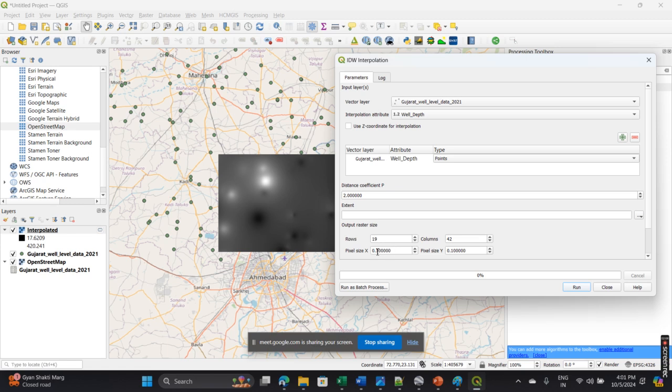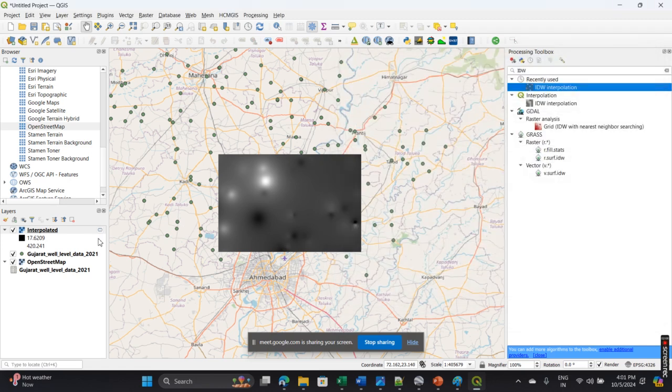And then here you have to specify the pixel size, what will be the size of the pixels of the raster image which you will get. So I will specify it as 0.001 degree, because my original data is in degree only, so it will give me the image in degrees as well. If it is in meters, you can specify 10 or 20, whatever you want, and then just click on run. It will give you the image like this.